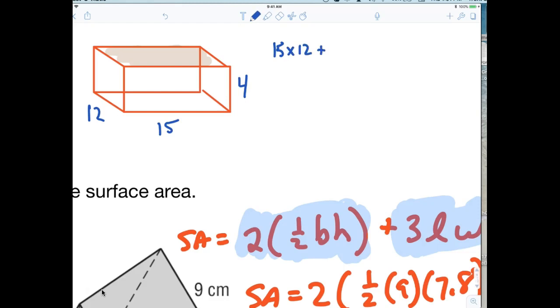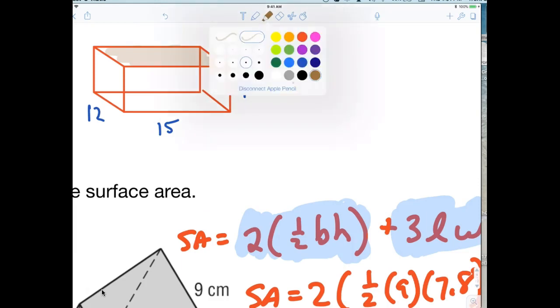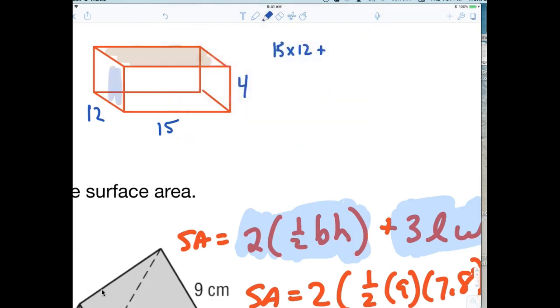Plus, now I want, hold on, I want this wall right here. 12 by 4, thank you. 12 by 4. How many of those walls are there? No. How many walls? 2. You agree with that or not? Come on, girl. Don't just say things now. Think about it. That's the difference on the test tomorrow. Think about what you're doing.